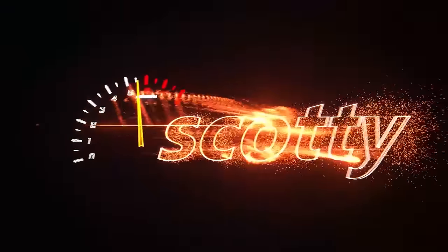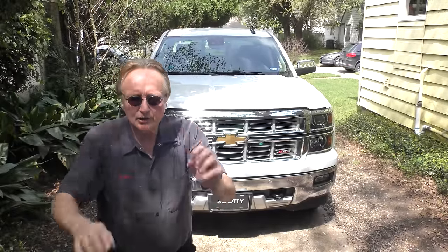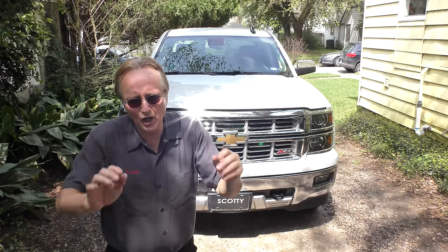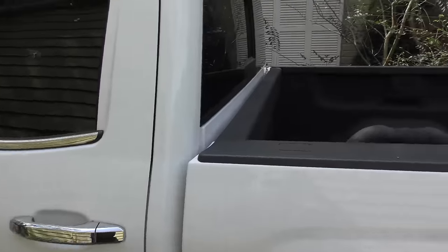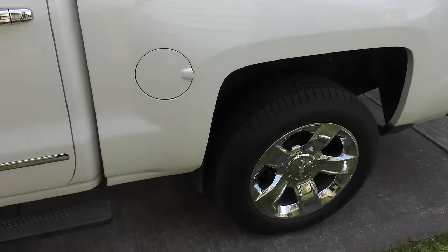Today I'm going to talk about the Chevy Silverado. This particular one is a 2015 LTZ, pretty much top of the line for them. That's a sharp looking pickup, and it is kind of a show truck. It's got the short bed on it — it's not a full size bed — it's more of a show-off truck than anything else.